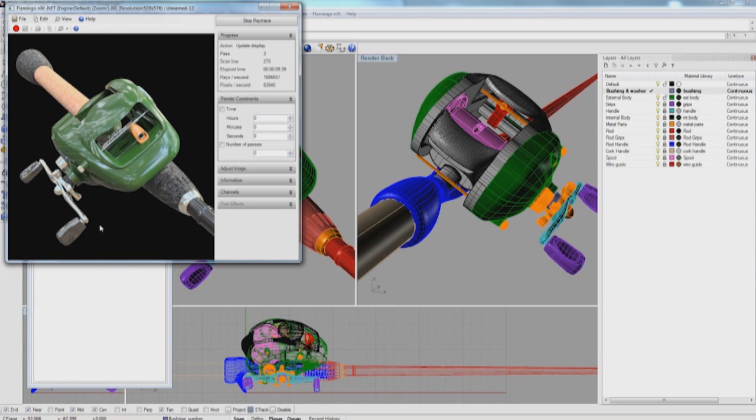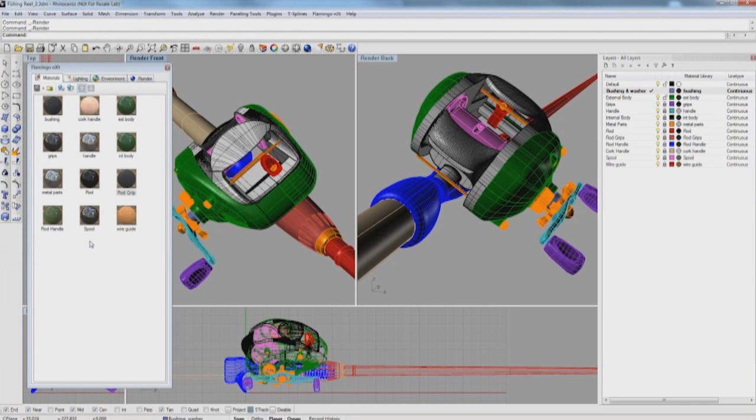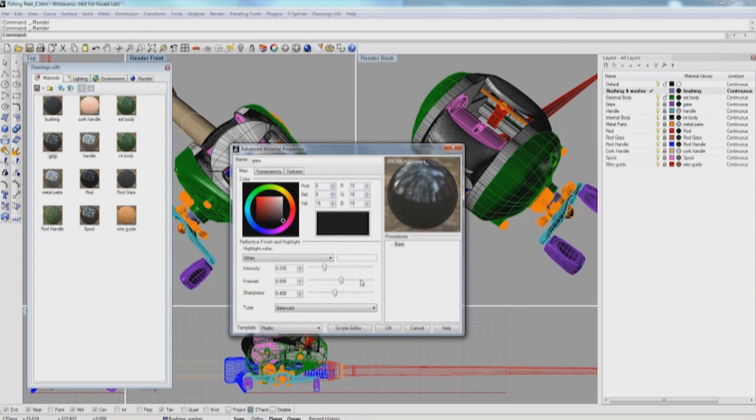And I think the next change that I'll probably make is the handles here. I want those to look a little bit softer so that they wouldn't slip out of your fingers. So I'm going to roughen up that and probably decrease the intensity a little bit, decrease the reflection. So open up grips.